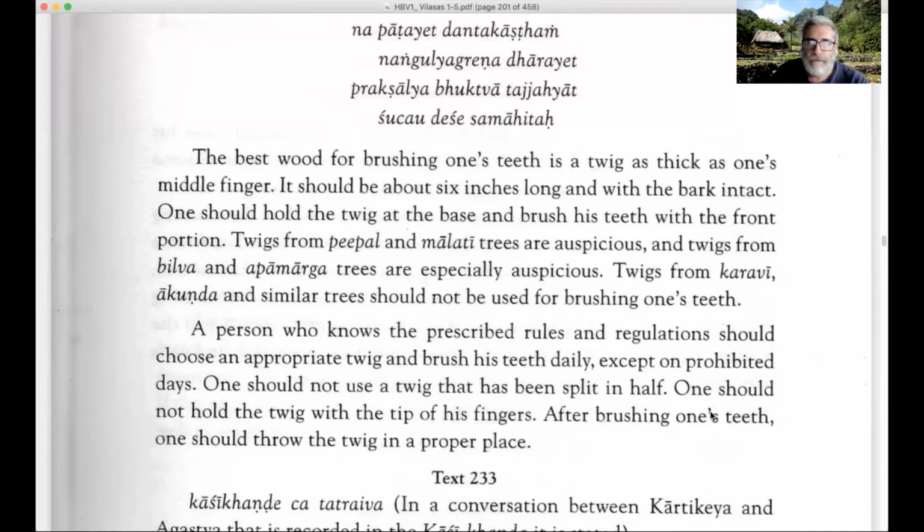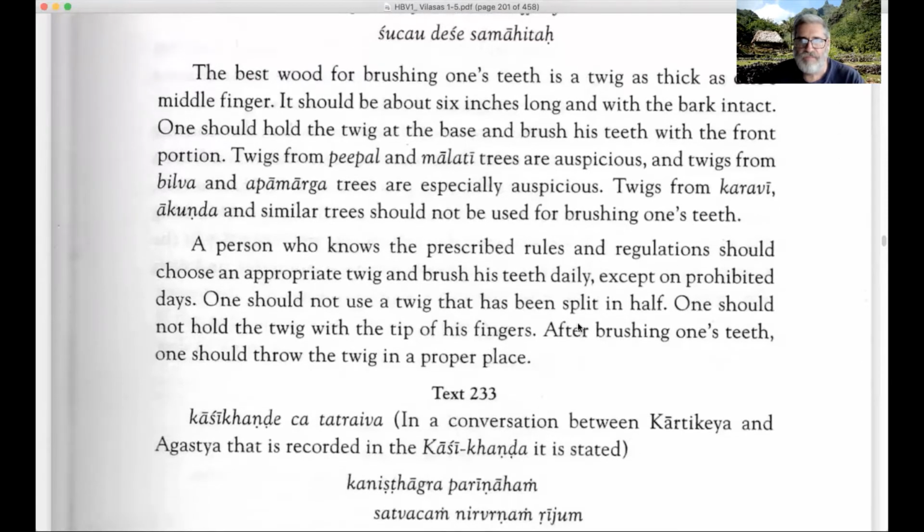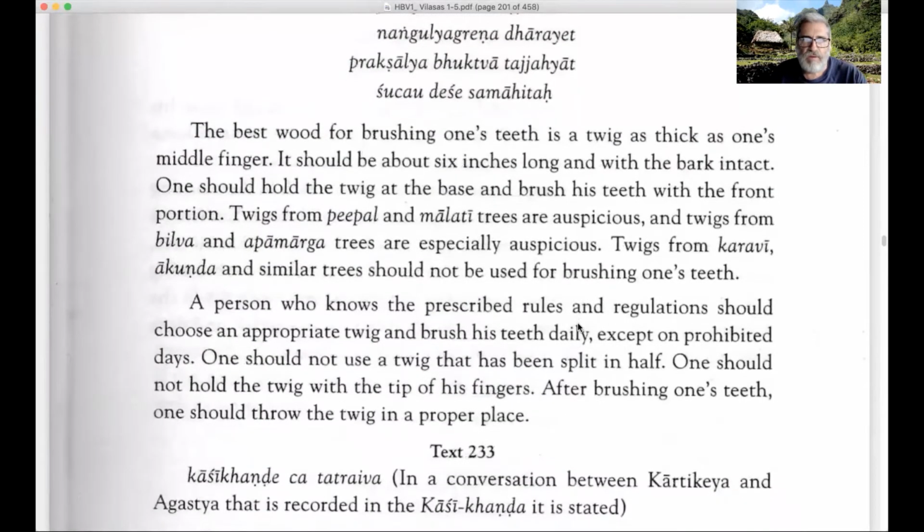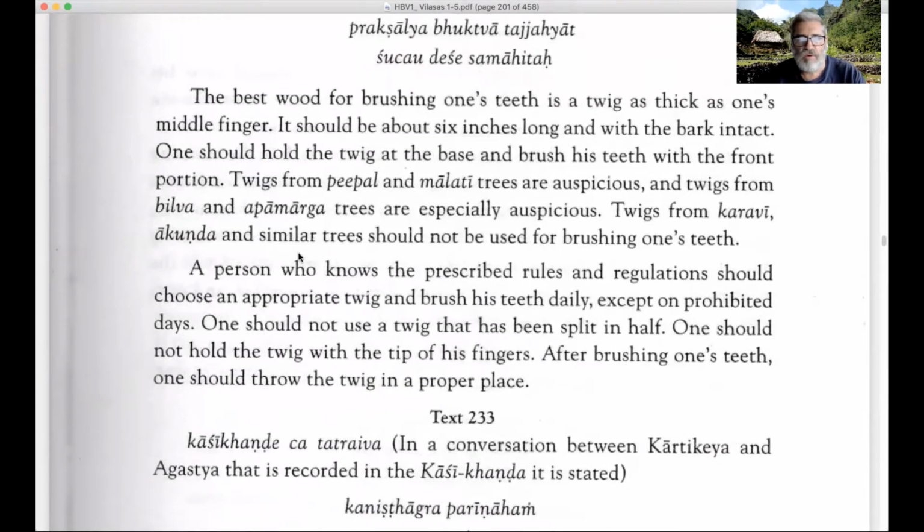So these are all the ones that you cannot use specifically, right? No, pippala and malati are auspicious. Bilva and apamarga are more auspicious, and Karavi and Akunda and similar are not auspicious. They're not good. They should not be used for brushing the teeth. Oh, okay. I was confused, but so using pippala is good. Yeah, pippala's good. Malati's good. Bilva's good. Apamarga's good. So it gives some which are good, then some which are better, and then some which are not so good or not good.